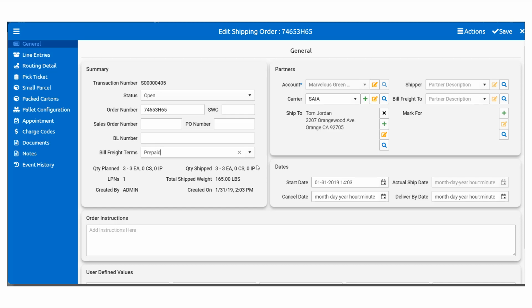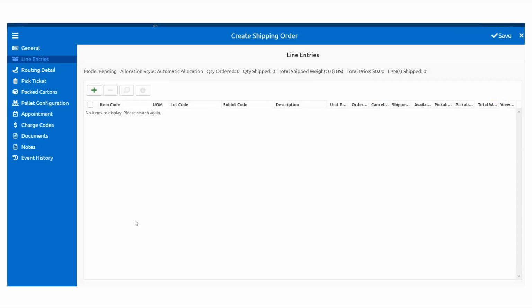From here, we can move into line entries to begin adding items to the order. Here in line entries, we are given two options when selecting Insert for line items. A new line item sorted by system selected locations, in other words, DaVinci does the work for you, or a new line item added manually. I'll explain the difference between these two functions shortly. Let me demonstrate how they work to begin clarifying.